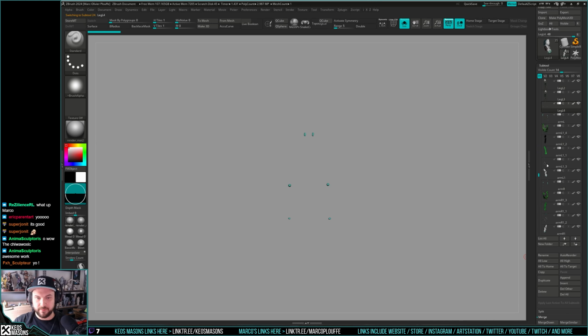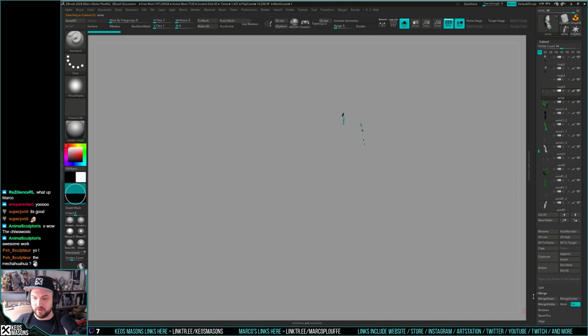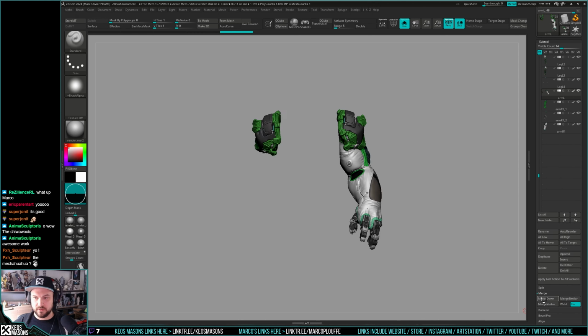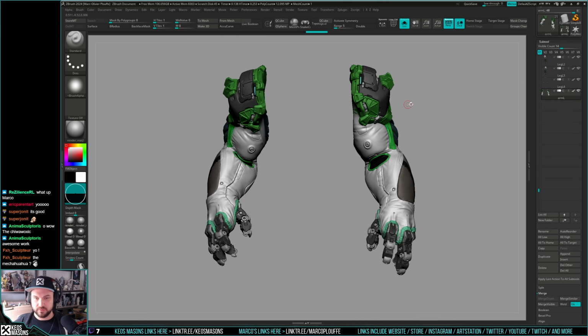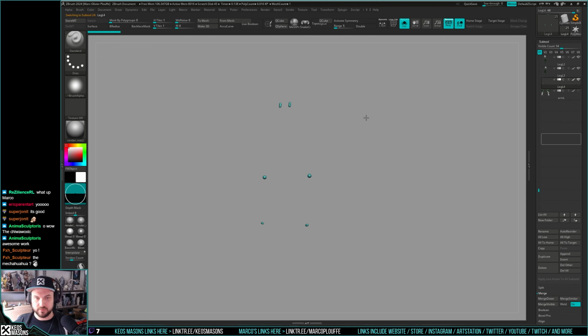Actually, I think the arms are already everything at the bottom here. Maybe not those. All the rest of the bottom here, I think they're all arm meshes. All right.